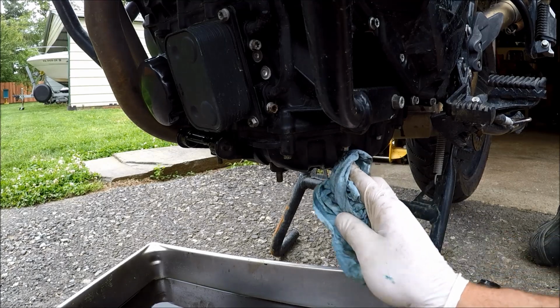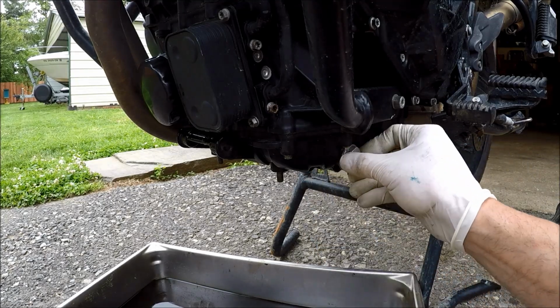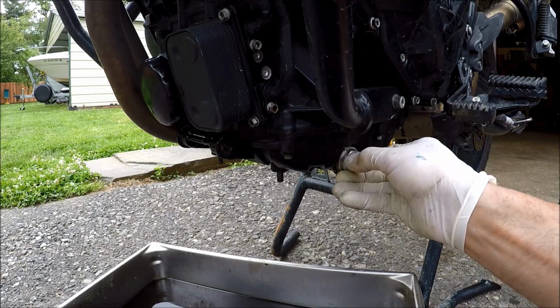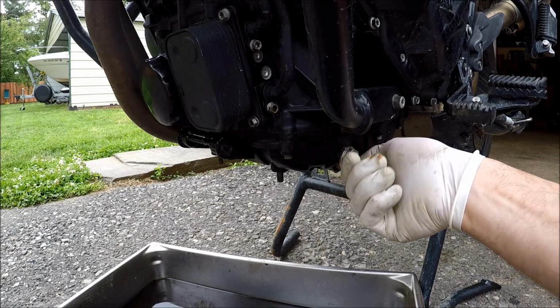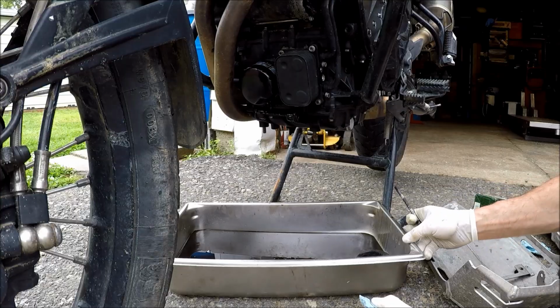Make sure your drain plug area is clean. Got the plug cleaned off. New crush washer if you opted to do that. Thread that down and torque it. The factory spec for this is 40 Newton meters, or the German method of Guten Tight. Now put your skid plate back on.